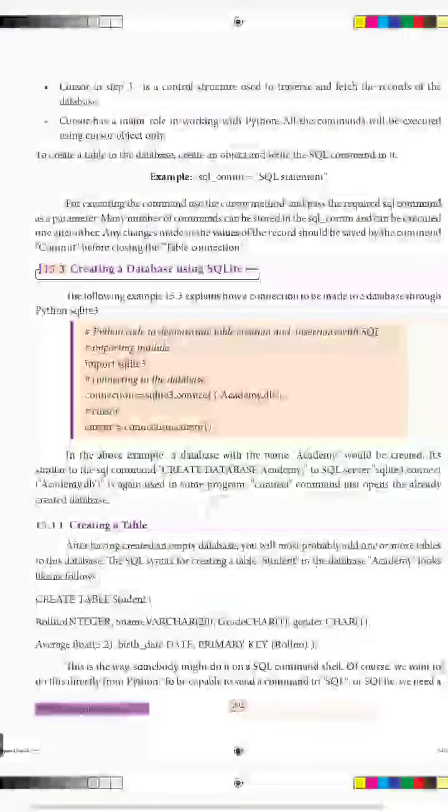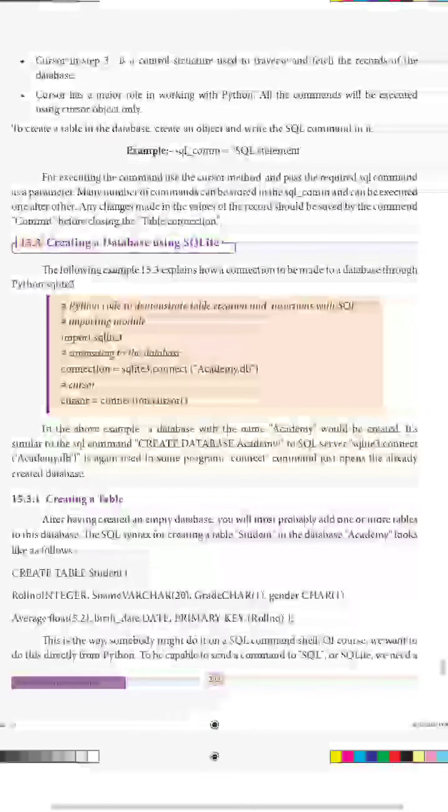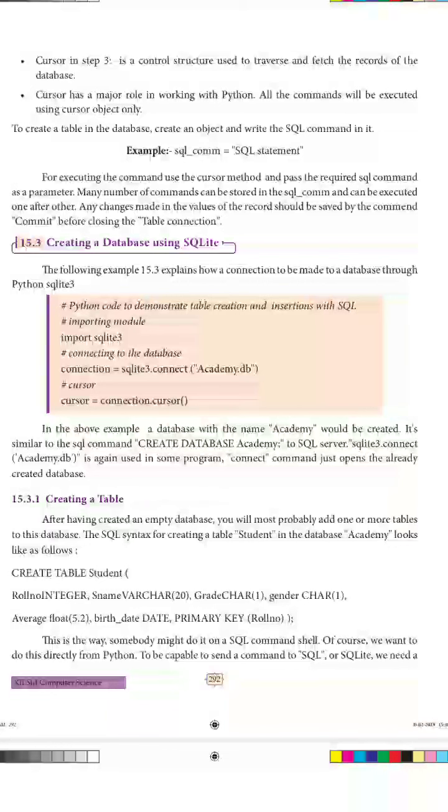The cursor in step 3 is a control structure used to traverse and fetch the records of the database. This control structure goes over all the data in the database, and if you want any data, it will take the data from the database and give it to you. So the cursor has a major role in working with Python.